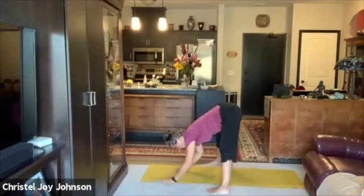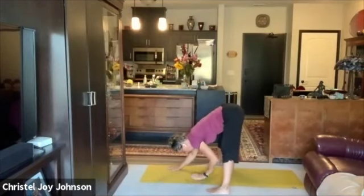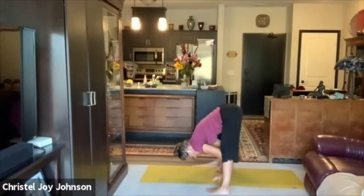And if you have glaucoma, high blood pressure, low blood pressure, right? There's some contraindications to forward folds. And you would just keep yourself higher. Again, maybe hands on a chair or a coffee table. Take another breath.